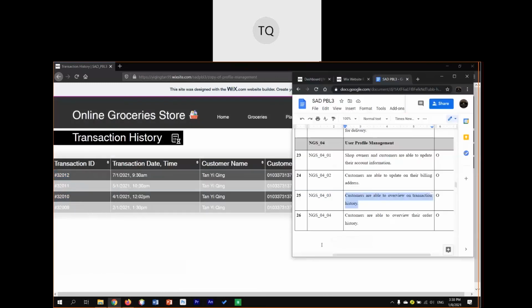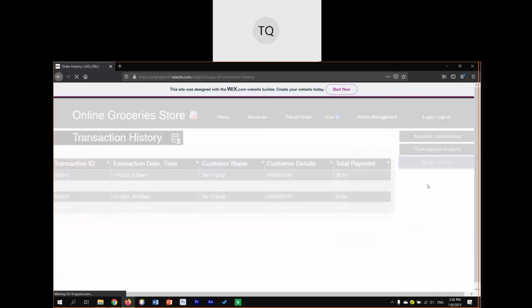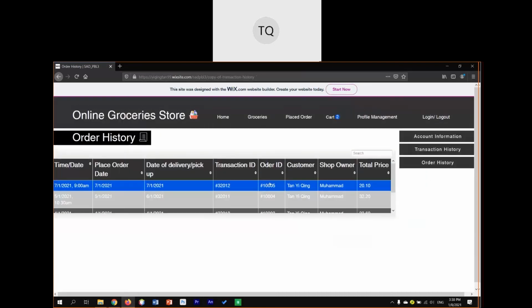Okay, the next is customers are able to overview their order history. So the customer can also click the order history here. And then this is the order history list, which includes the time and date, place order date, date of delivery or pickup, transaction ID, order ID, customer name, shop owner name, and the last one is total price.